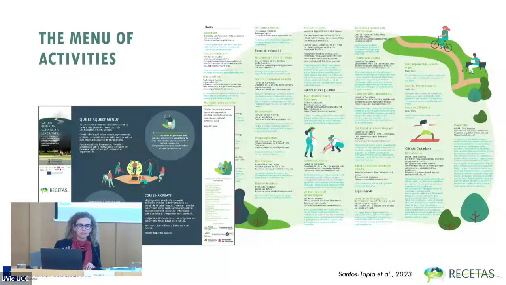I just want to give an example of this idea of a menu. In the Reset This approach, we've used co-creation to create these menus. But sometimes in clinic settings, like in the example from the Children's Hospital in Colorado, there wasn't necessarily this process of co-creation, but it was an effort to create a list of opportunities. In this regard, we recognize nature isn't for everyone and every community is different. There may be costs and other barriers. So we used a very detailed co-creation process developed by our colleagues in Cuenca to allow third sector providers, researchers, and community folks to come together and figure out what is meaningful for them in their community related to the everyday experiences that they have.